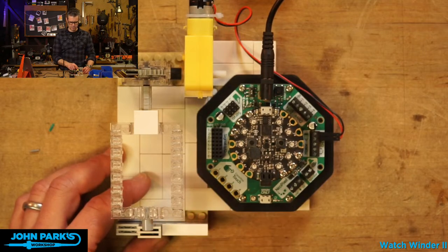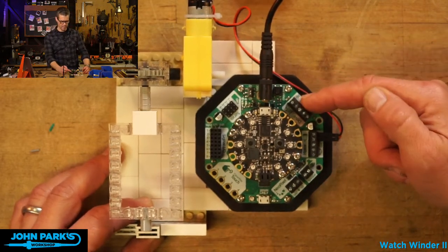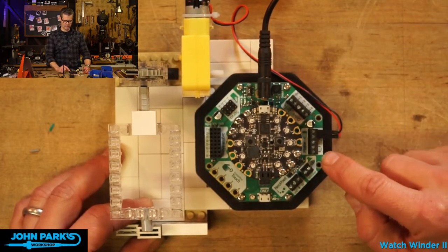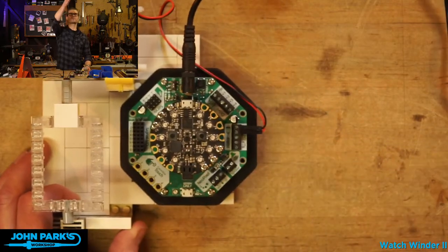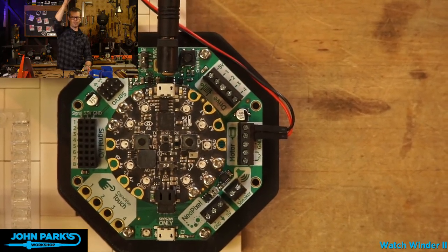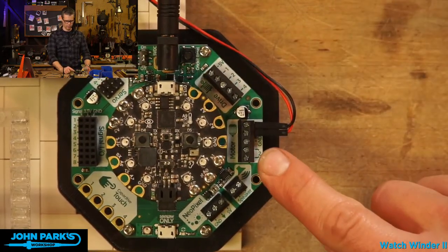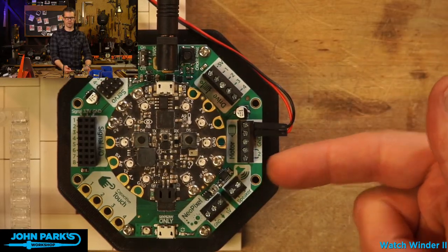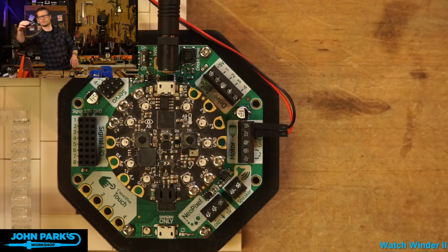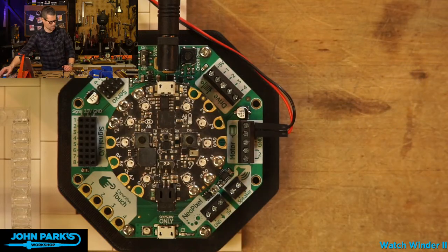We have 4 cap touch pins here, NeoPixel out, speaker out. We have drive pins, which are for more like solenoids or unipolar steppers. And then we have these 2 sets of motor pins here. Sorry, let me go in even a little closer. These two sets of motor drive pins can be used as motor one, motor two, or you can gang up the four of them, or five, depending on the type of stepper you have. I think when I was using this stepper, it has four wires, so those go in a certain order into those four pins. But here we're just using it in simple DC motor mode.